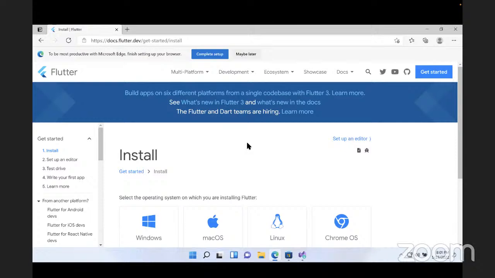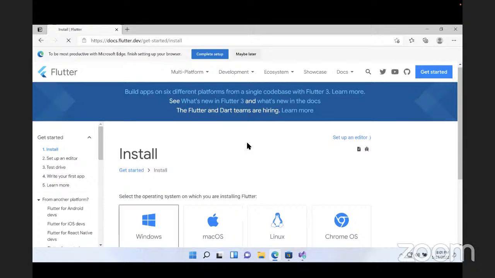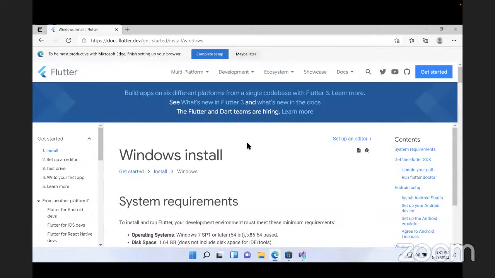Oh, interesting. Breadcrumb navigation. Current page. Download link, Flutter, install. Chevron right. Link Windows, select the link. Windows. Loading. Alert. Build apps on 6 different platforms from a single code base. Banner landmark, navigation landmark.